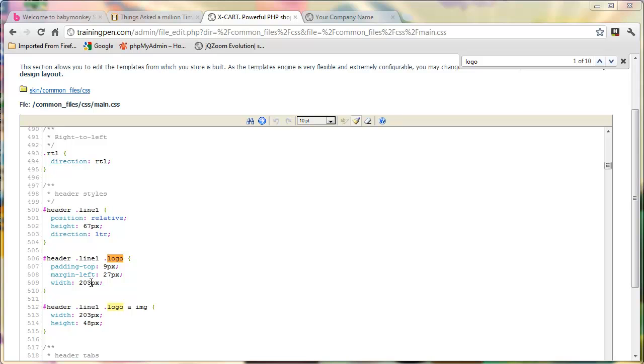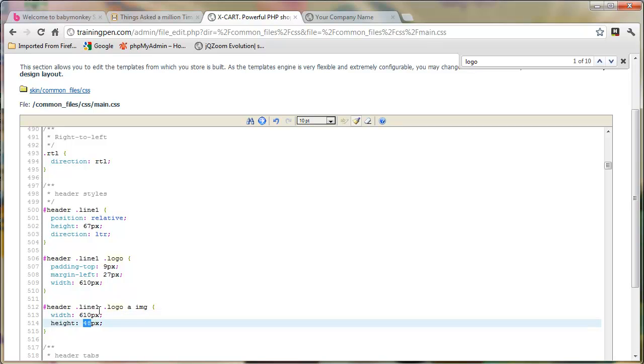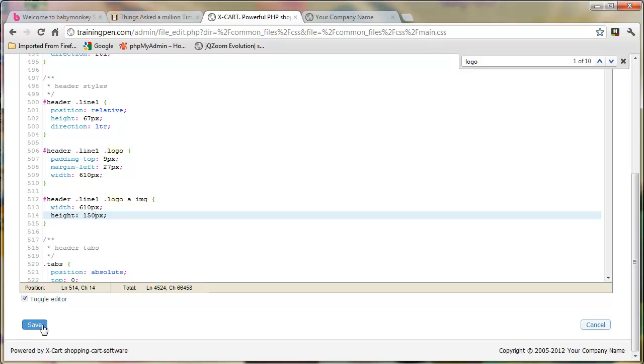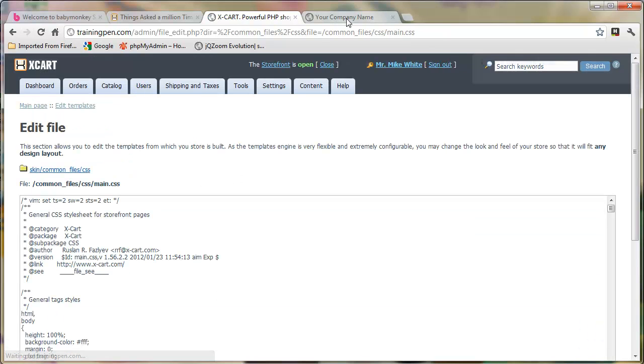Now my image is pretty huge. It's 610 by 150. So I'm just going to make this 610, and I'll make this right here 610. And 150. Let's save it.